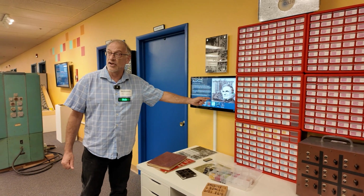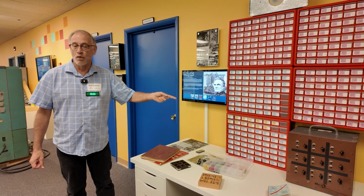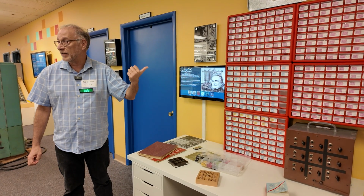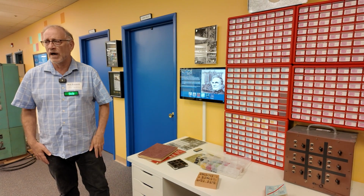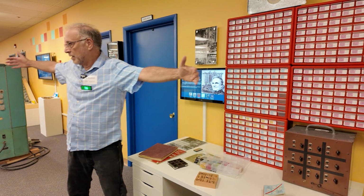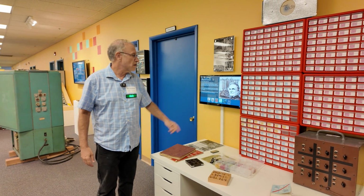His design is good. Nathan Myhrvold, a Microsoft billionaire, worked with Doron Swade and a team at the National Museum of Computing at Bletchley Park in England. They built two replicas in 2011. And they work. They were on display for a while. One of them was on display at the CHM, the Computer History Museum. It's about, I don't know, a good 8 to 10 feet long, and could have worked.